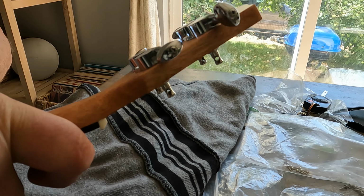And here's the template. This template is made out of plexiglass. It indexes on the fingerboard itself, and then it places the bridge at the precise location for the right intonation and scale length and all of that. And so I'm just drilling a hole through the bridge and through the top.